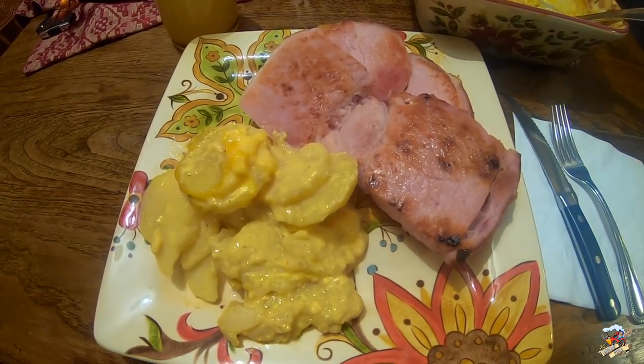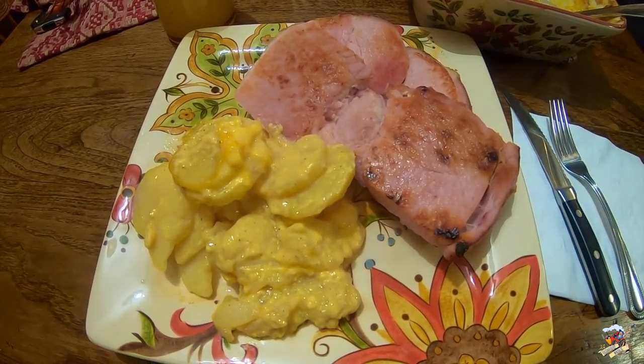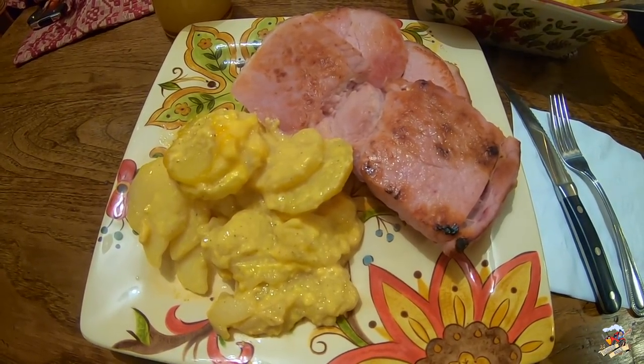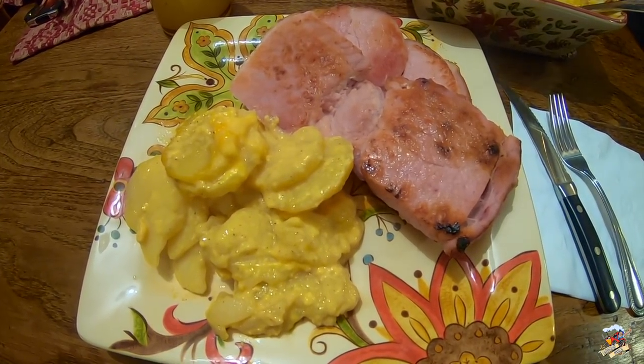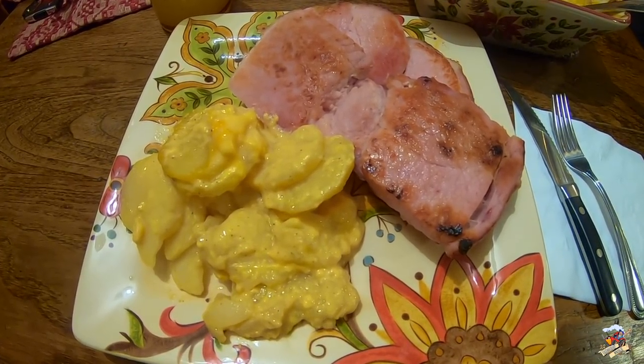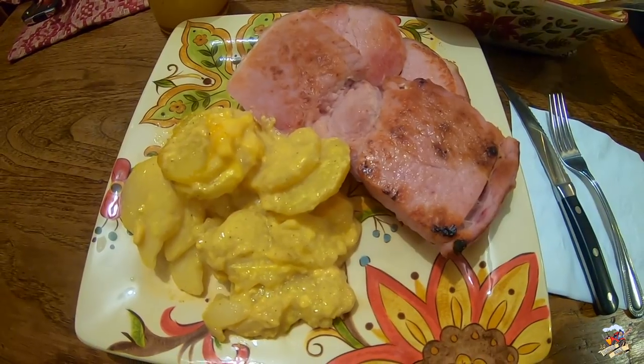So we're going to end the video here with what I'm having for supper. I said I was going home for supper and everybody likes to see what I'm eating, or a lot of you do. So wife made me ham, that's a lot of ham, and scalloped potatoes, and she also has a cake in the oven. So there you go, that's going to do it for Thursday.